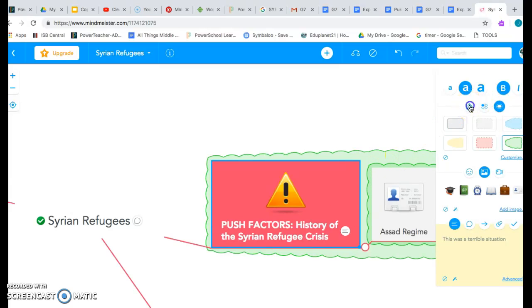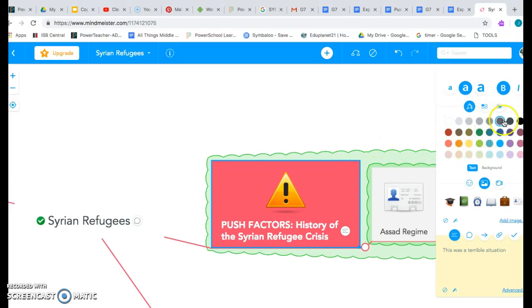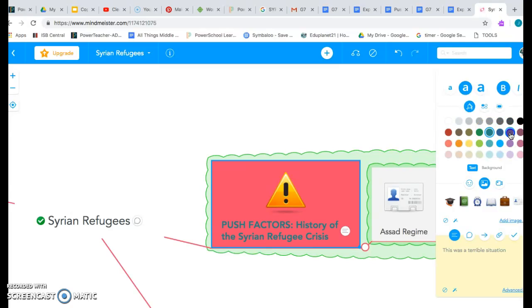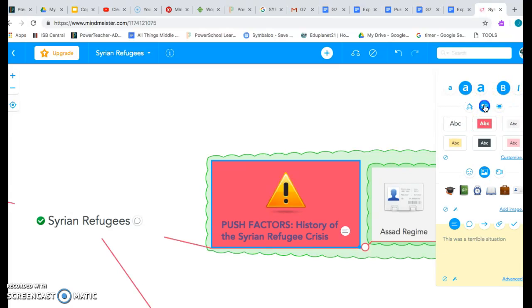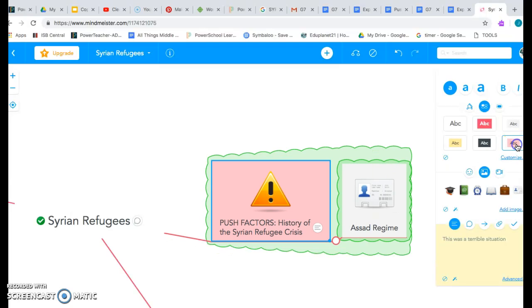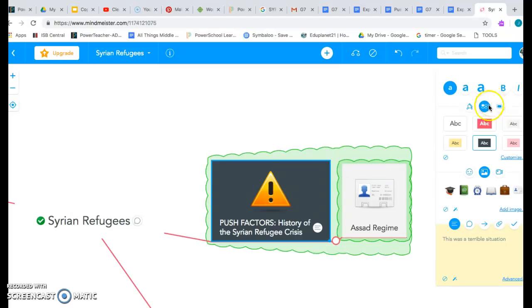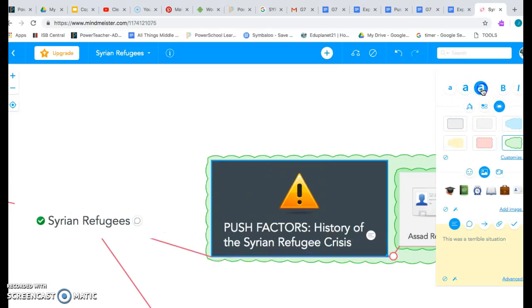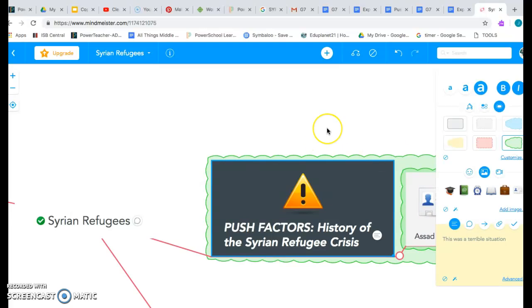Okay, so a couple more things that you can do. You can change the color on things. You can change the font. You can change the way the bubbles look, right? I changed it to pink. I changed it to yellow. I changed it to black. You can make this look however you want. These are the bubbles that contain everything like you see here. This changes the font and the size, bold, italic.